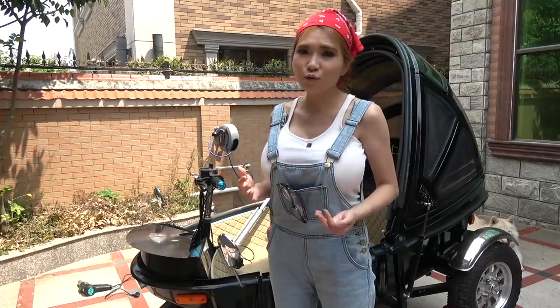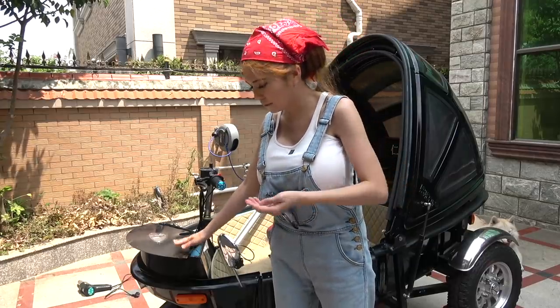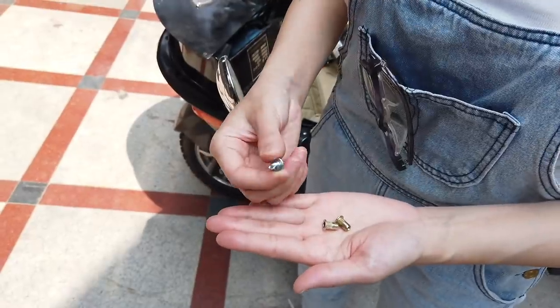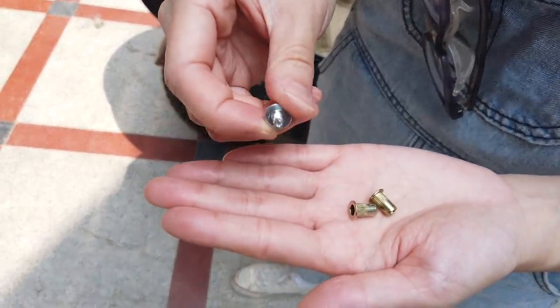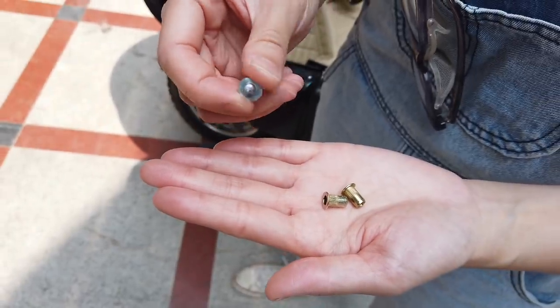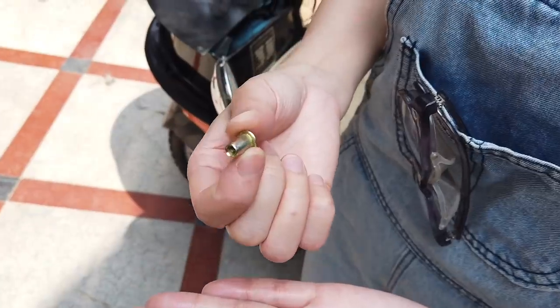Last time many of you were complaining about the rattling noises. It was coming from this plate, because it used these cheap self-tapping screws. I don't like them at all. Whenever I worked on it, it got loose. So I'm going to replace them with rivet nuts.